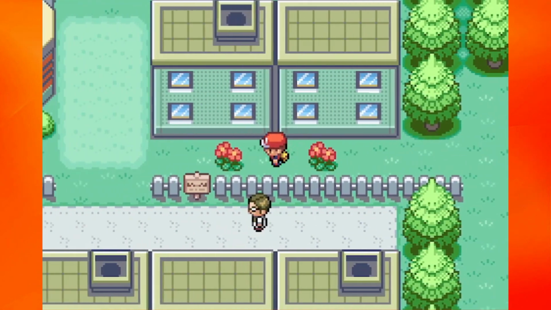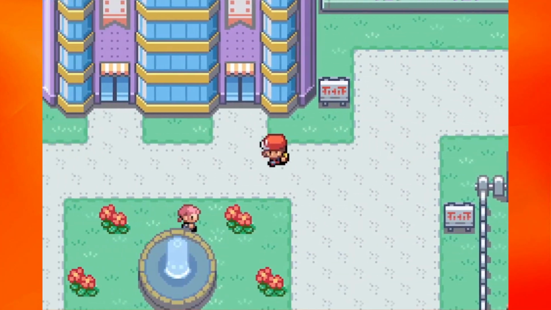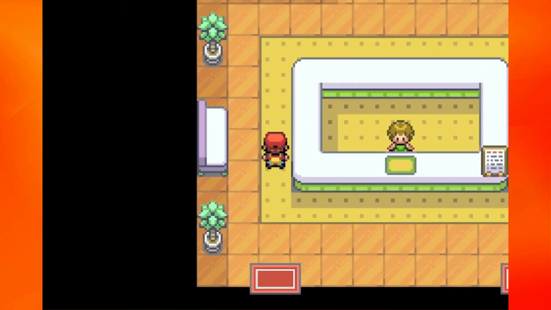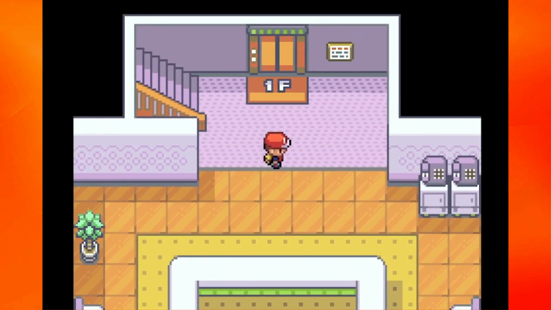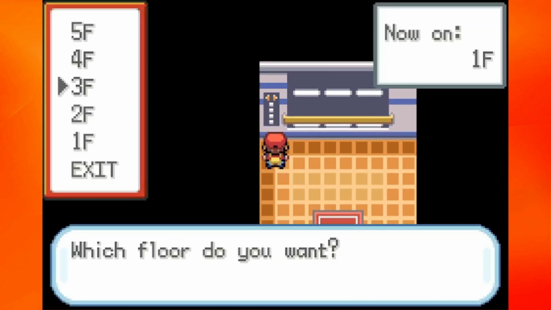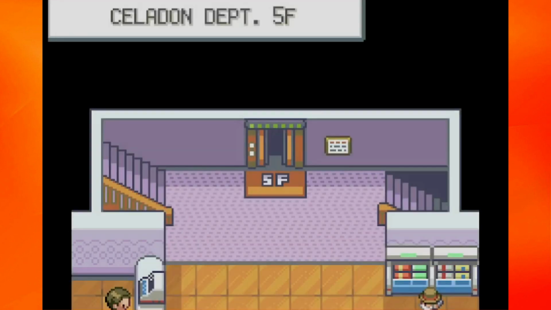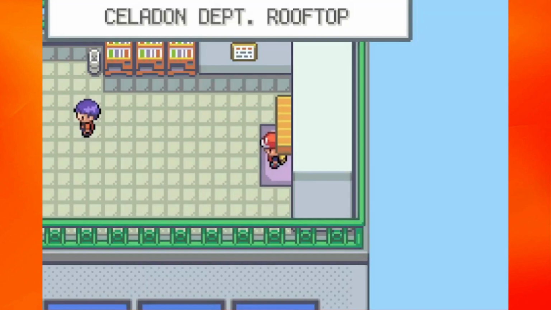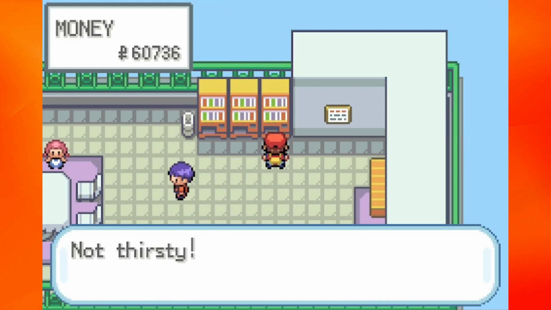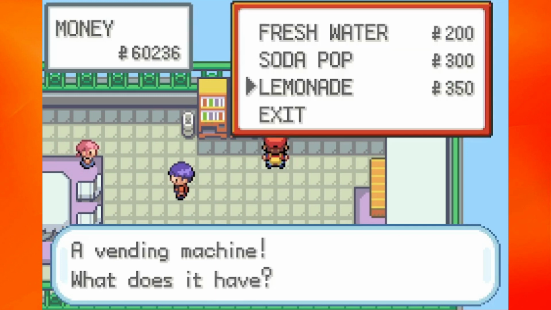Okay, so moving on along, we are going to head into the department store, and we're going to head straight to the roof. Now, if you remember from the original games, there was a girl up here that was thirsty, and if you gave her a drink, she would give you a TM. I think you got Rock Slide and Ice Beam, some really strong moves. Unfortunately, they are not as good in this game. You get stuff like Light Screen, Safeguard, and Reflect. So definitely a downgrade, but they can still come in handy. And you can still sell them for money if you don't have a use for them, but just make sure you buy, oh, I didn't mean to buy a second Fresh Water.